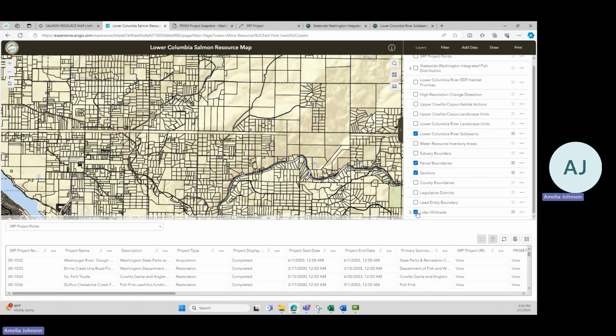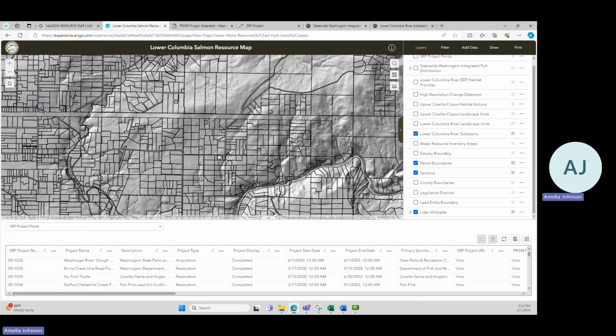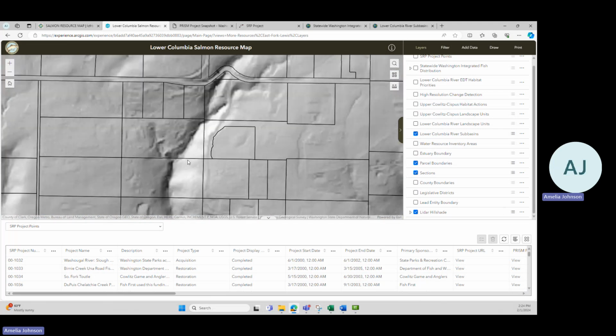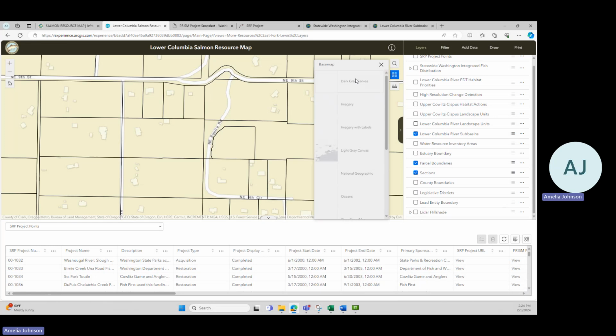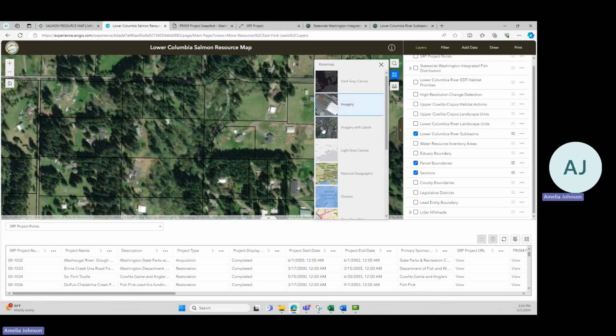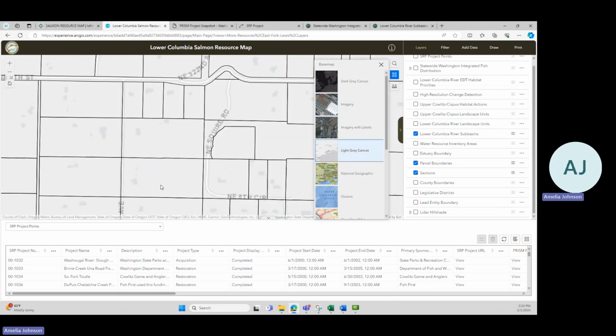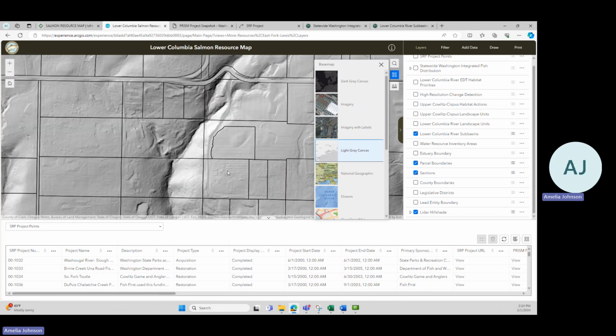And you can also look at LiDAR information if you want to get an idea of channel conditions other than just the aerial imagery. You can also use imagery. Let me show you that over here. So if you click on the base map options here, give it a moment to load. You can click on imagery as your background if you want to see that, or if you just would like to have as minimalist as possible, you could do something like this light gray canvas option because maybe you're more interested in the actual hill shade itself.